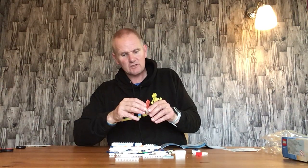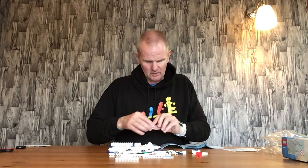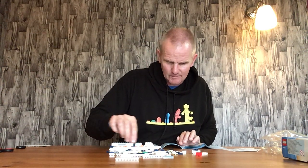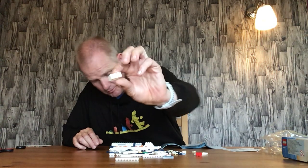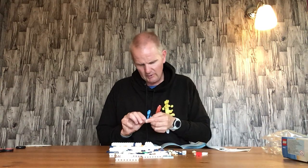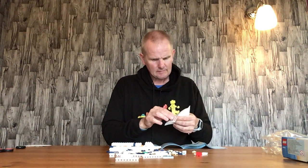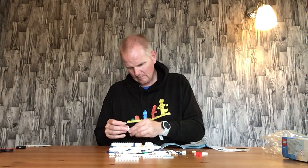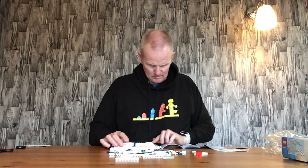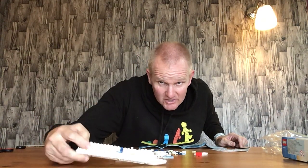Now we've got a white 2x4 roofing piece, white 2x4 brick, my apologies, and a white 3x2 brick with sticker number 18 on it. Going on the sides, so more cabins. So they go on there like that, as you can see. It's definitely starting to look more like a cruise ship.